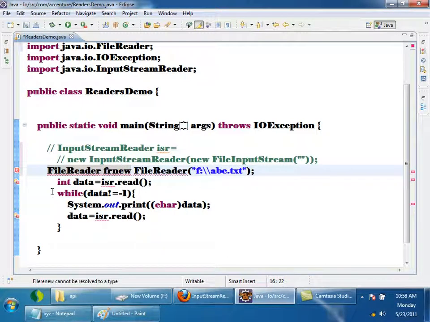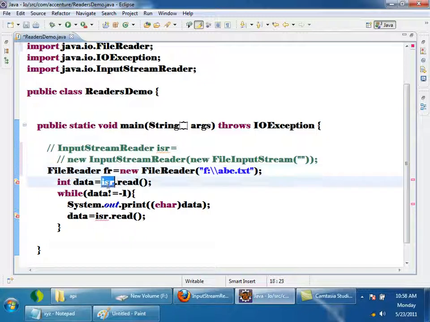FileReader fr is equals to, so instead of isr I will use fr.read. So the same program I converted to use FileReader.